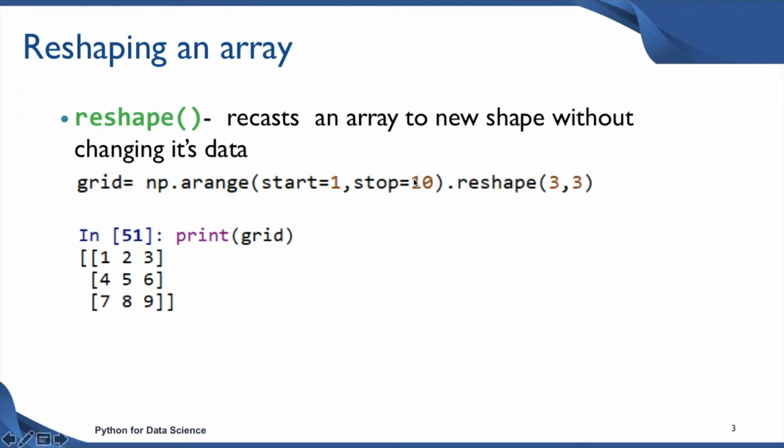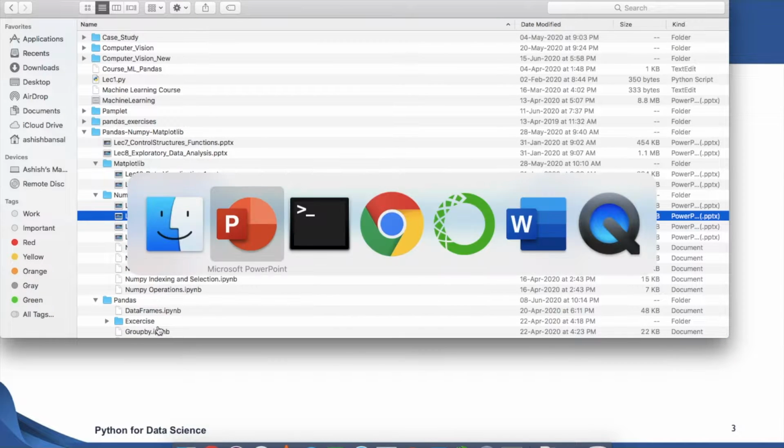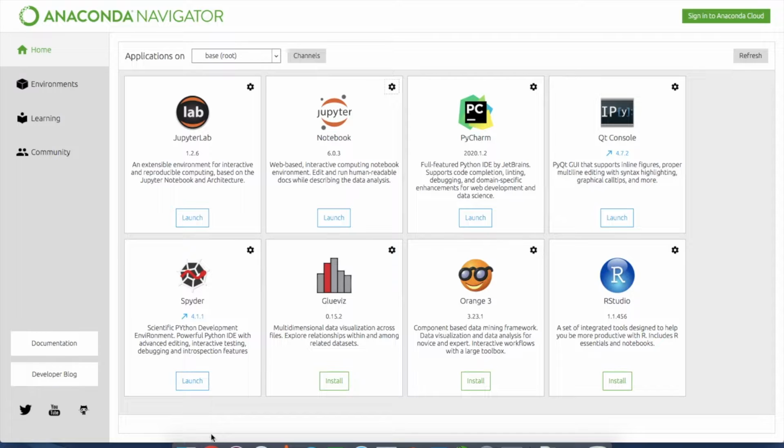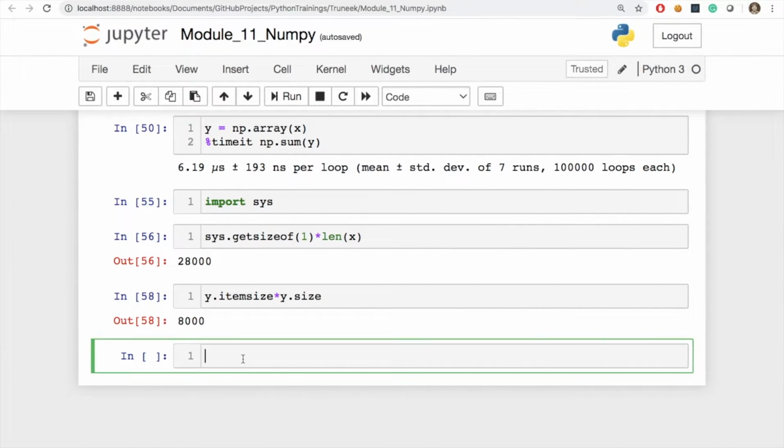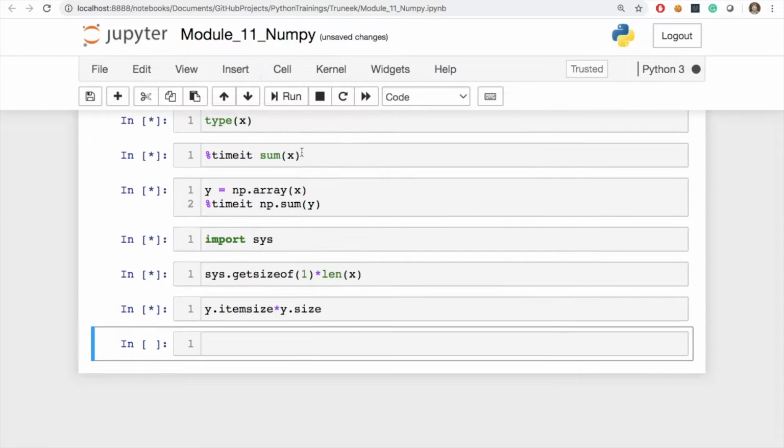So these are the factors of 9, right? So we could reshape in this manner. If the sizes are not multiples, then it will give us an error. So let us try to see this part. Okay, so I'll run all these cells in this part.